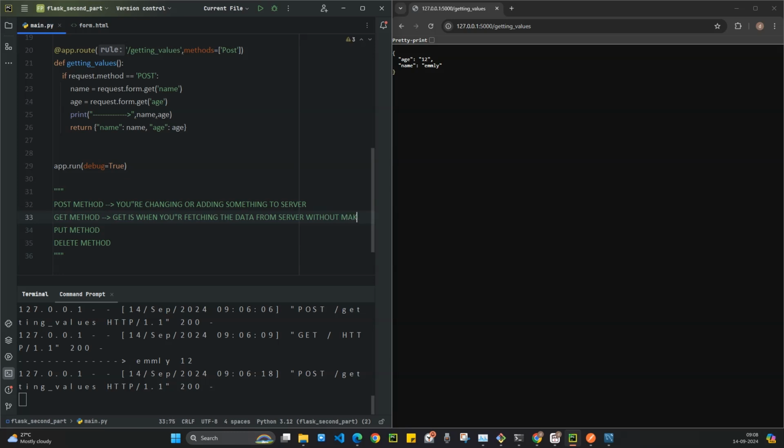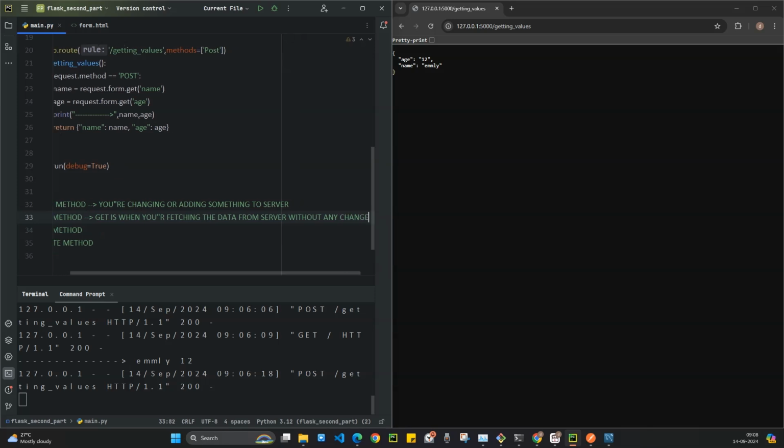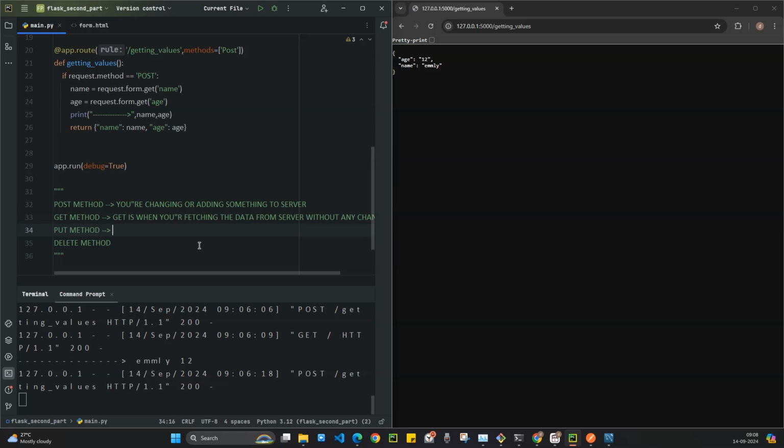Without any changes, I will say. Delete is for when you want to delete anything.